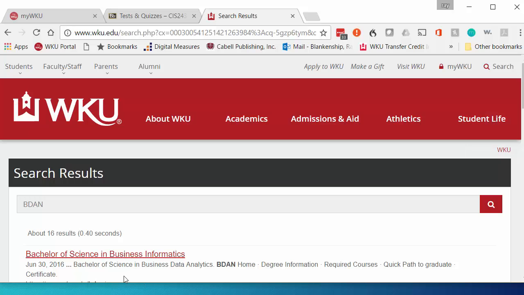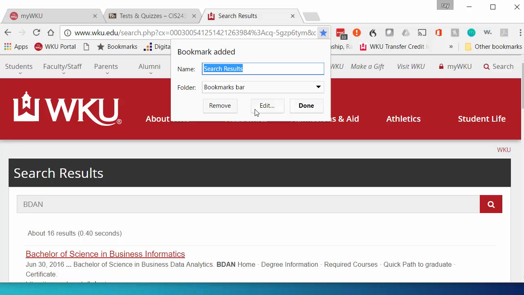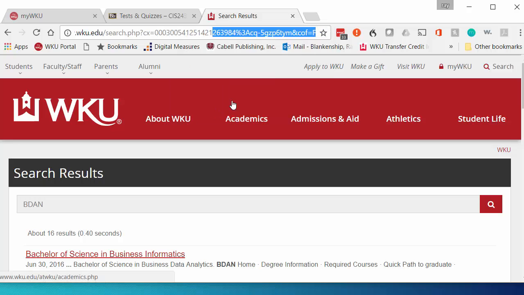So here I've listed Western's website, and I typed in a search. Notice that the search then gives me some information out here. It's passing code. The SQL injection means I can go in here and try and change some of these things if I knew what they meant, or I could try and type in my own. So that's what's happening, and that's why you've got to send data to other forms that you're using on your website, not by this method, but a different method, in that your programmers are trained not to send data like this that's unencrypted.